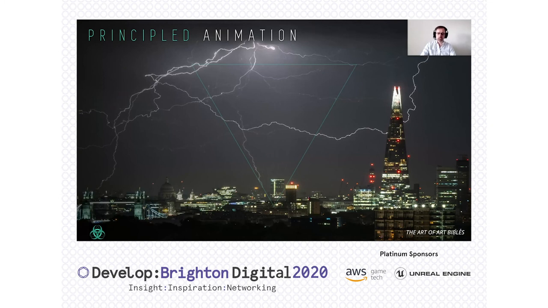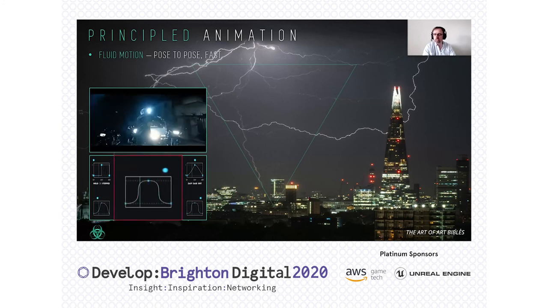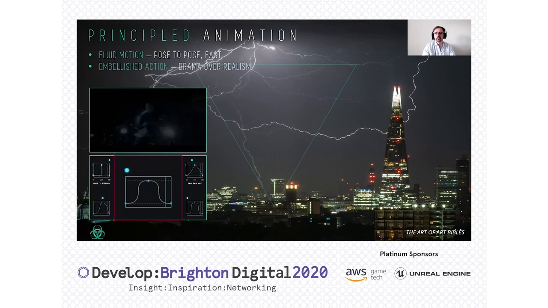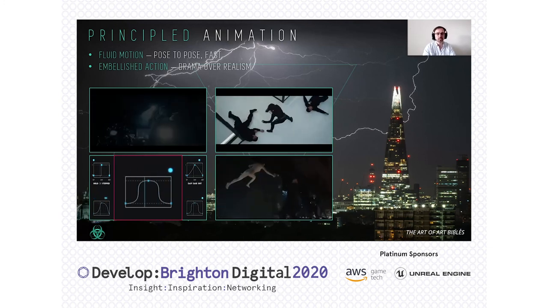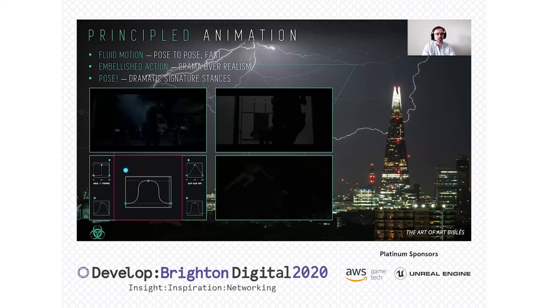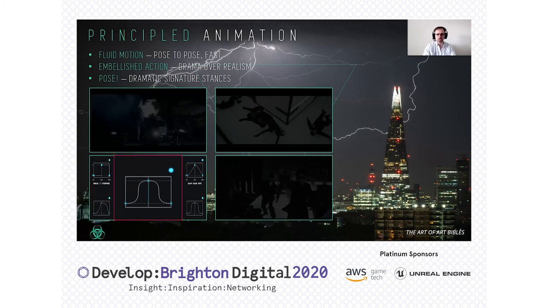If we're going to pull out examples on the animation side of things, maybe there are specific principles of animation — briefly like we looked at the principles of art earlier — that we want to pull out. When it comes to pose-to-pose fluid motion, we're going for key poses at the beginning and end, then fast motion in between. This isn't going to be a documentary — we're going for embellished action, drama over realism, key dramatic poses, and signature poses for the various character types and archetypes mentioned earlier.